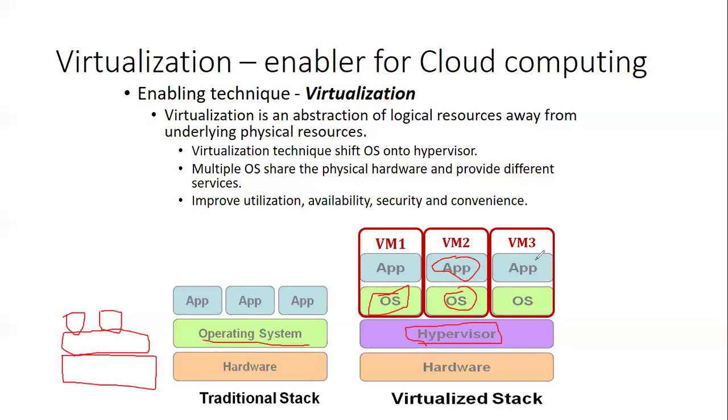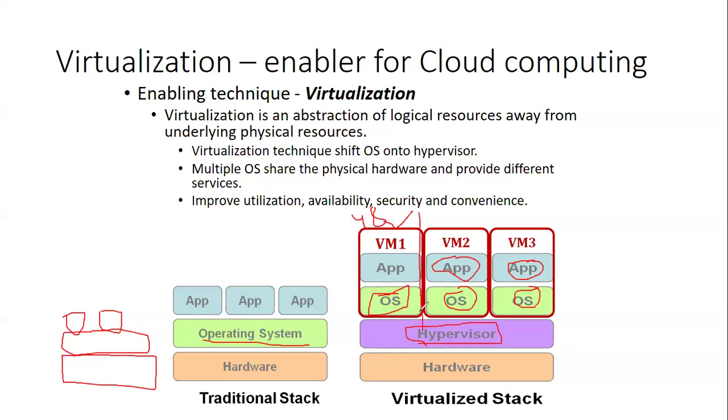And let's say an iOS application, which needs to work on an iOS based system. Now I have multiple operating systems, but the underlying hardware is a single hardware. The hypervisor, an intelligent system, will see for the first app how many resources are required. Let's say there is a requirement of 4 cores and 8 GB RAM and some storage. The hypervisor will analyze the resources. Okay, it has 64 cores, so let's reserve 4 cores for this.